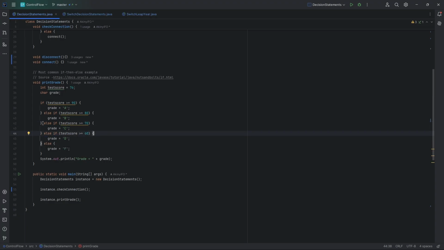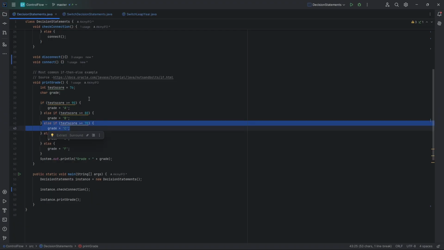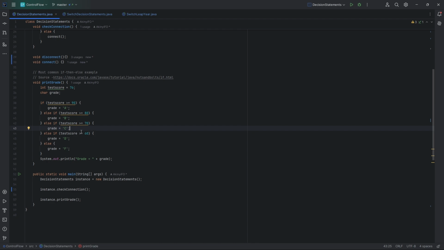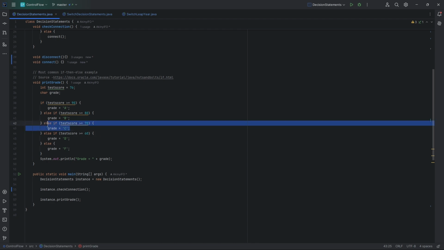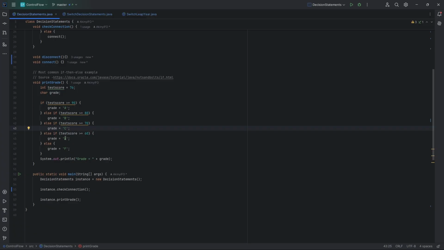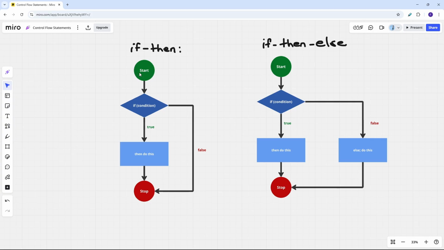C. The reason behind this logic is that the if then else logic stops once it finds a condition that meets what it's checking. So it went outside of the loop the moment it found that grade C applies to the condition, and that was it. So that's the logic. Let me represent that to you diagrammatically. In if then, we start, if the condition is true, then it does something and then stops. If it's false, it goes outside the loop.